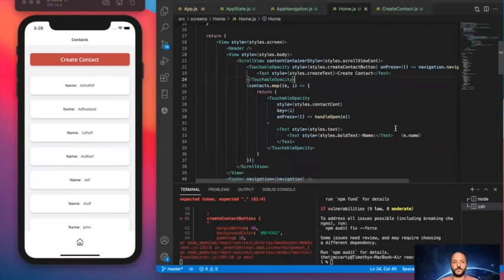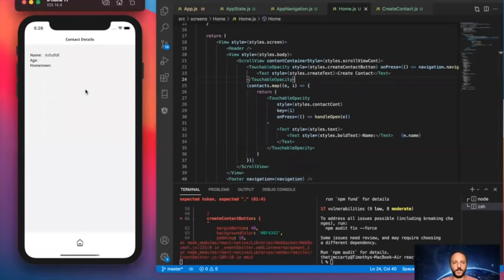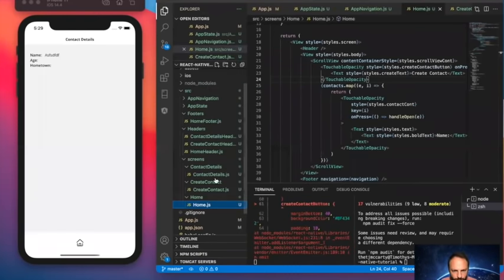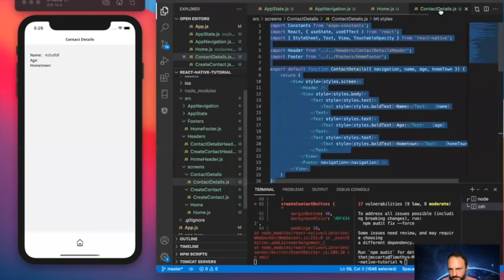All right, so moving on, we will create the edit contact screen. I'm going to put an edit button in the contact details screen. So let's go back to the contact details screen.